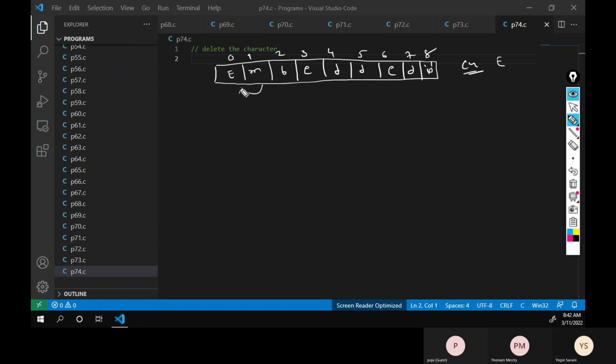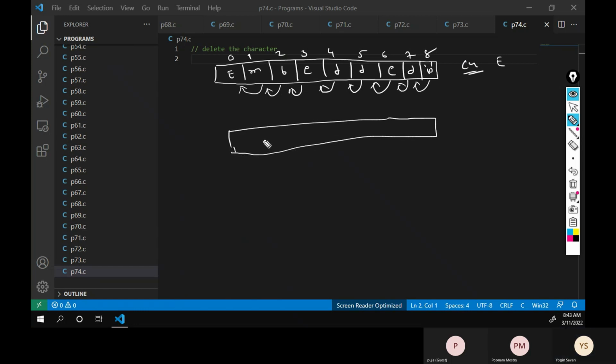For removing it, wherever we find this character, whatever characters come after it we shift back by one. Then my string will become M B E E D E D slash 0.